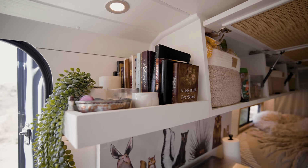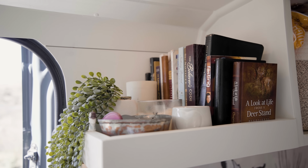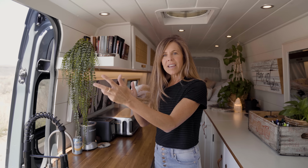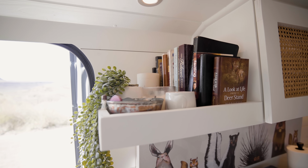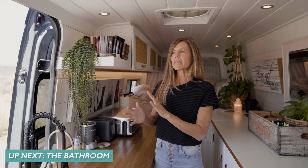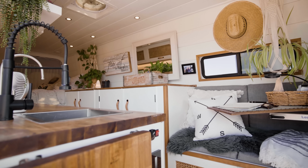It's so cute. Bookshelf books. I've always been a big reader, and in real home life, I should say, not real life, but home life, I had a floor to ceiling, huge 1,500 books. Here, it's just tiny, what I'm reading or plan to read, and when I'm done with them, they move on to other people. Behind the books, there is the interior antenna for my WeBoost system. What that does is it allows for 1 or 2, sometimes 2 extra bars on your cell service when you're in a little bit of a dodgy spot for service. So it's a WeBoost. It's been great to have.